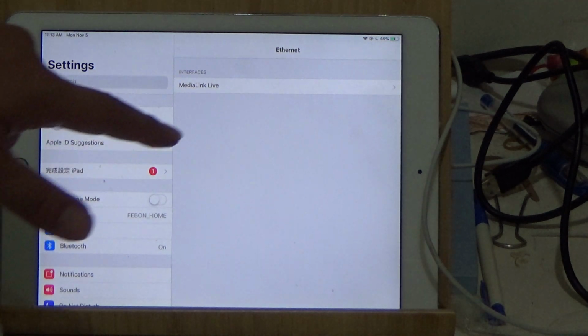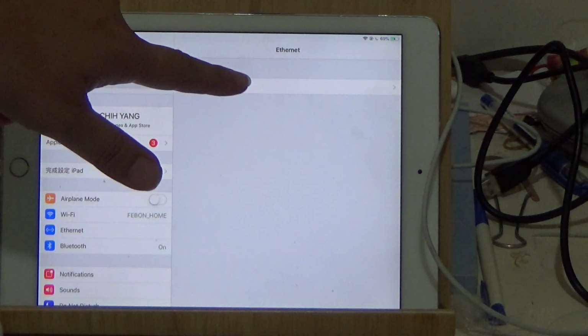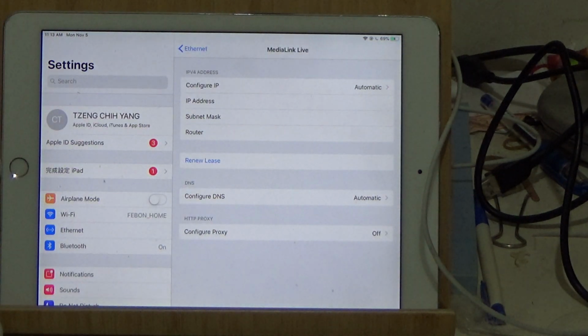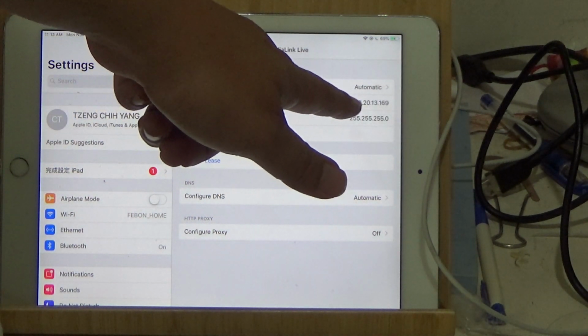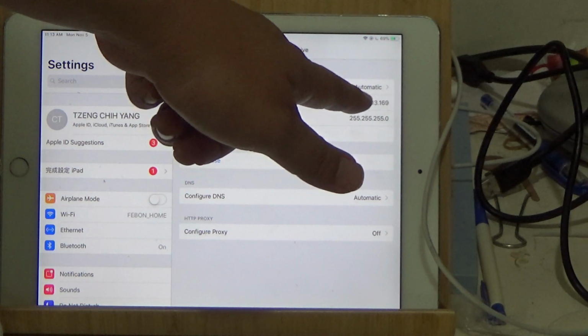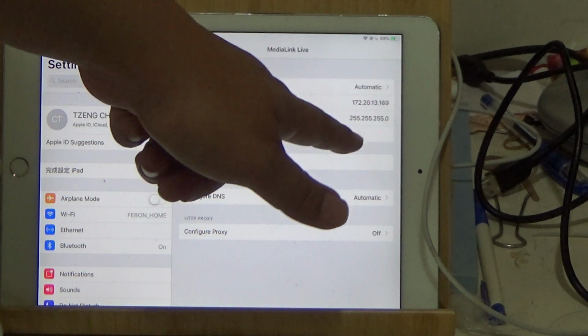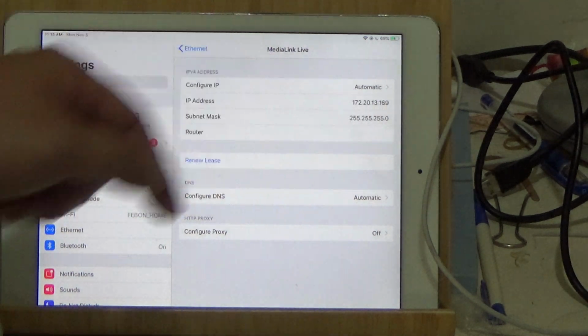Open. So you can see 17.20.13.69. This is correct.